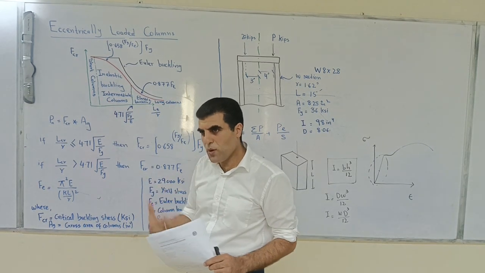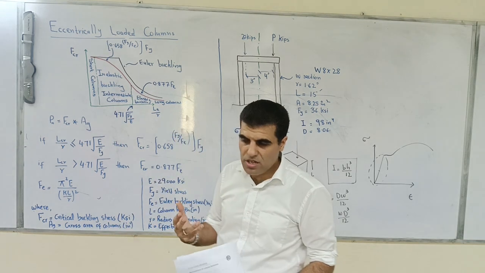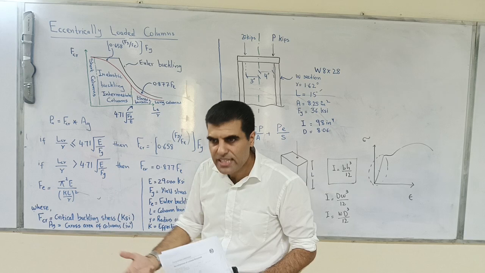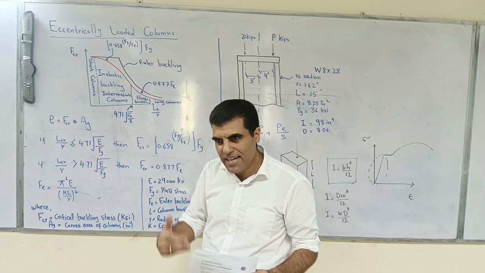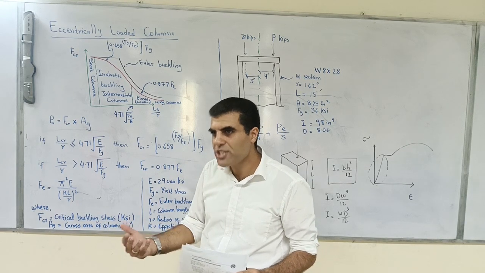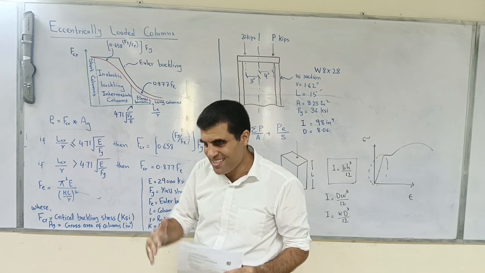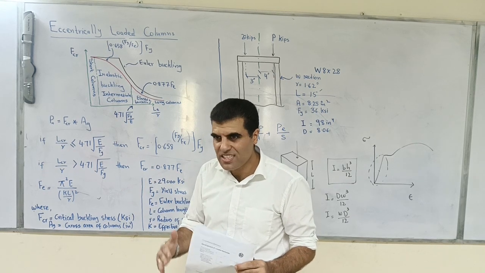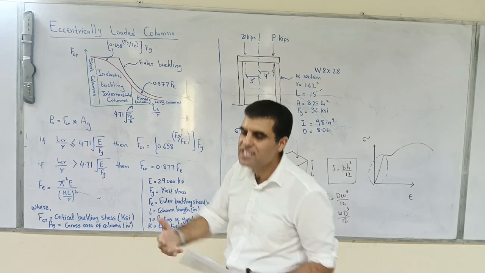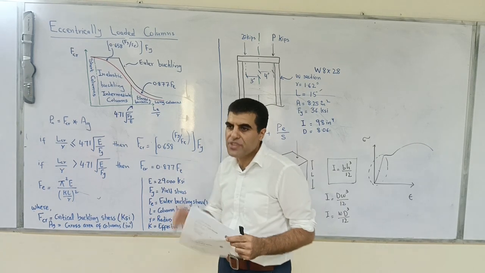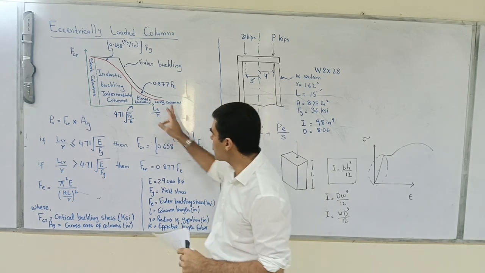Okay, so now what I mean is that the Euler buckling load is a sort of theoretical value. Okay, in reality, in practice, there are other things which make that Euler buckling load a bit less. The critical load is a bit less than what is predicted by the Euler buckling load, and I told you that the reason is residual stresses and the initial tolerances. Okay, so that's why you follow this curve.